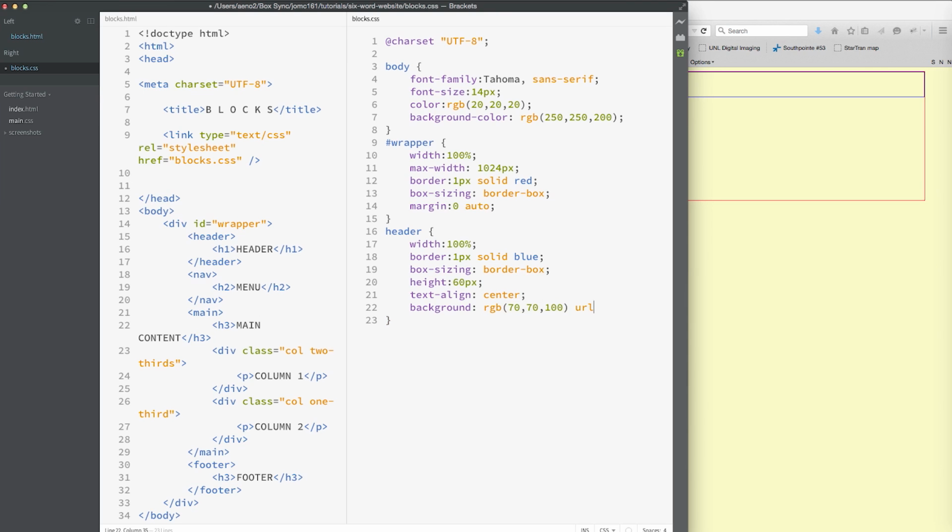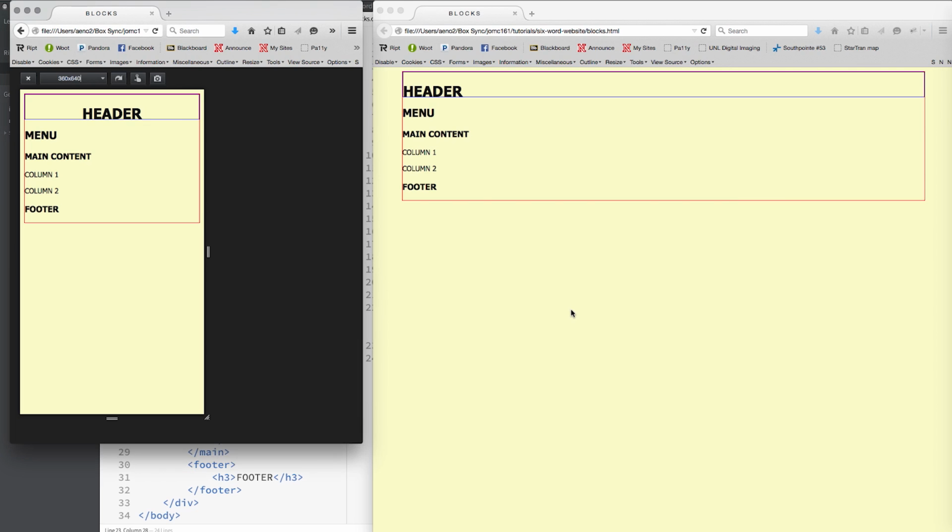Then we need a URL, images/sunset.jpg, center, no repeat, and we need to do background size cover. So if we save this, we reload our document, now we have an interesting background.